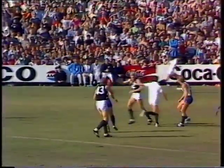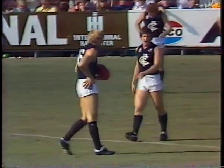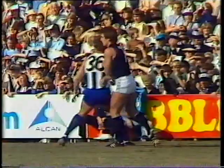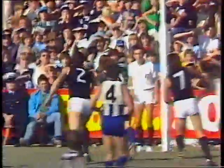The free kick will go to McClure against Dent. He got into his back. A little bit technical, Peter, and of course McClure's got the chance to put this well in the goal square. He's about 55 metres out from goal at centre half forward. Not a very good kick. It veers off. They can't get direction on it. Chance for Jones to mark, but nicely picked up by Sutton.